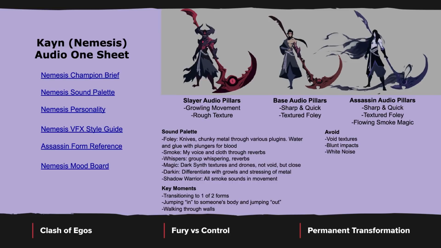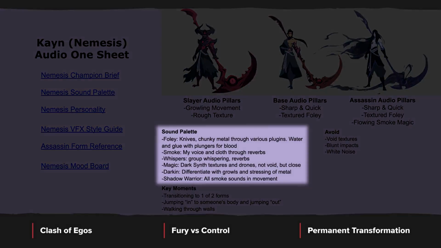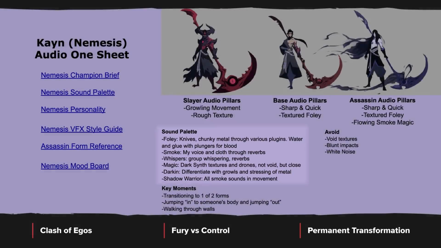These things help you look at what type of sound you should start looking for. It's not going to tell you what to record, but it's going to give you some type of inspiration or idea of what you may have seen in movies or cartoons or video games, something you can find inspiration in. That's what this palette shows here. I've got many different pieces of inspiration that have led me to want to record things like smoke, blades and really rough edges, putting voices in the smoke.